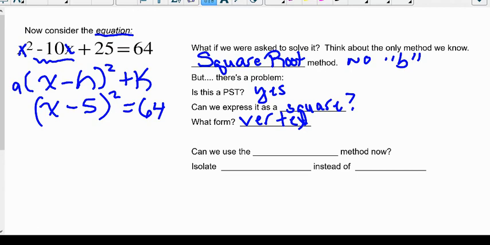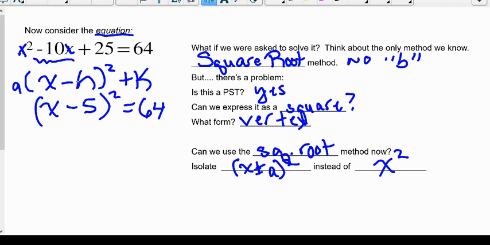Okay. All right. Well, can we use that square root method now? I'm just going to abbreviate because my handwriting's so bad with this stylus. Can we use square root? Can we try to undo squaring? Well, yeah, instead, though, of isolating x squared, we're going to isolate this binomial squared, x and whatever number we have there. We'll say A. We're going to isolate that.